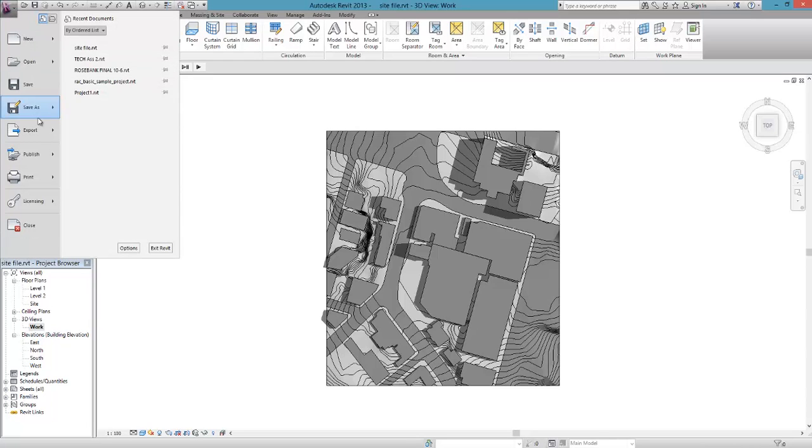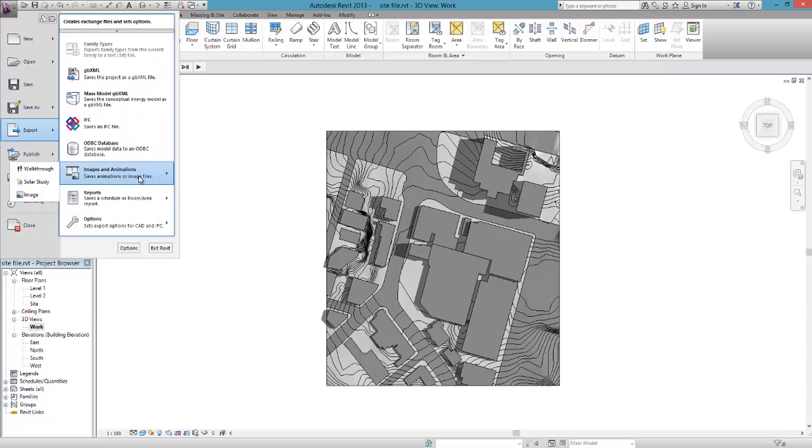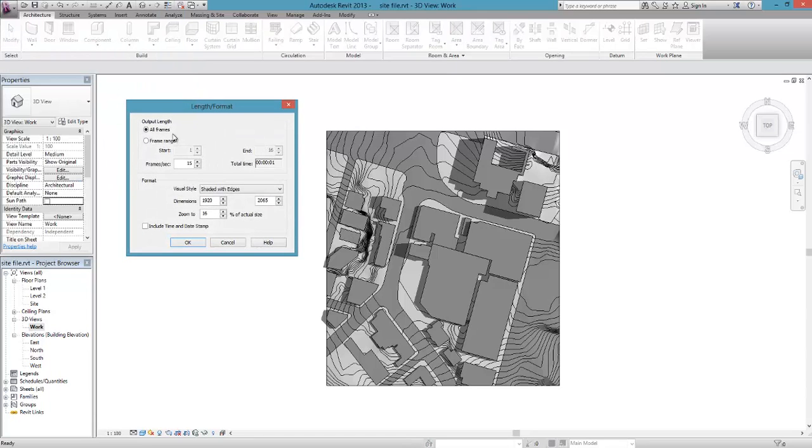So I come to Export, scroll down to the bottom, and I can save a solar study as images and animations. I'm going to save all my frames. I'm going to make it a hidden line, and I'm going to include the date stamp. And these dimensions will probably be fine from what I'm doing here.